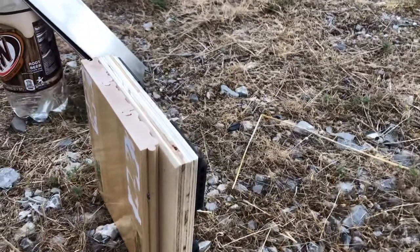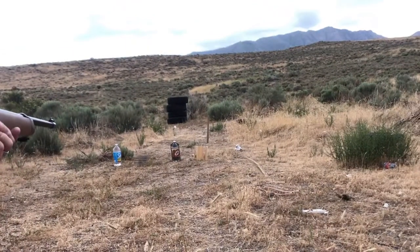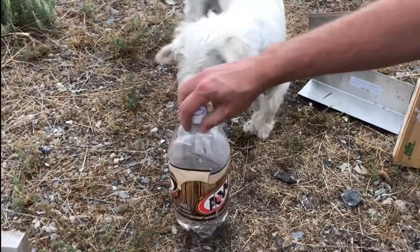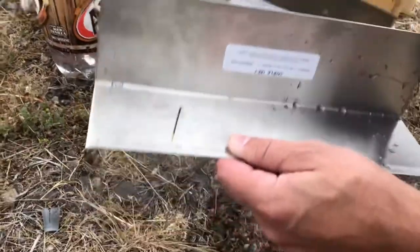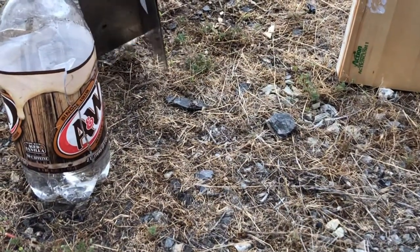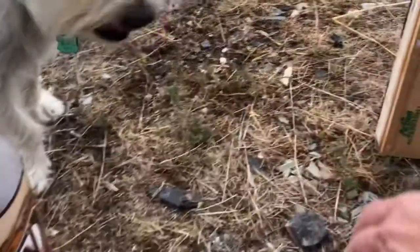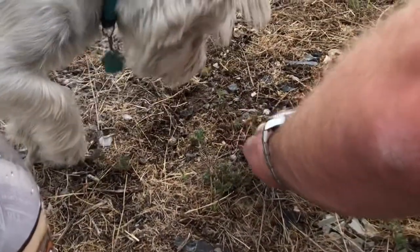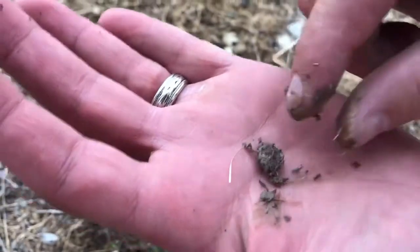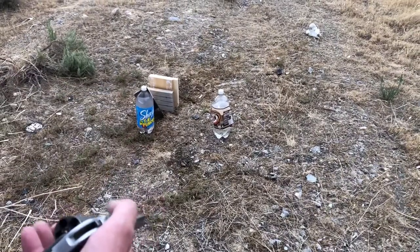We're going to see its ballistic properties. Extensive damage to that water bottle. There's a little divot - the bullet ended up right here. We probably could have recovered it but it looks like a sheepdog edit. Perfect mushroom! What we have here is a 38 Special, loaded with 38 Special plus P rounds.